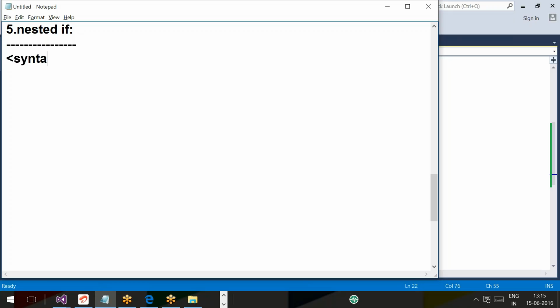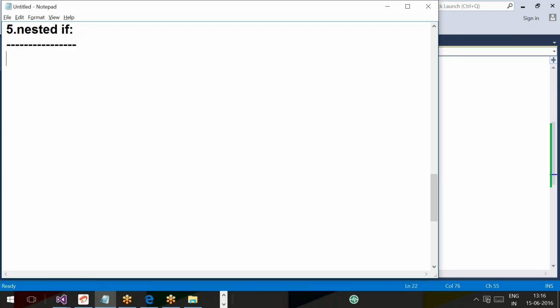Now coming to the syntax for nested if. There is no particular syntax for nested if. What is nested if? If within if, or if within else.